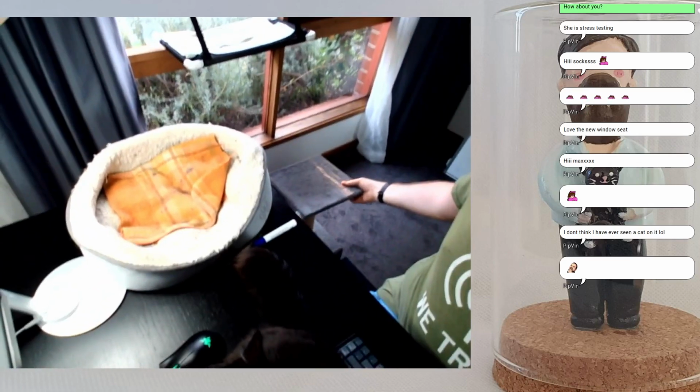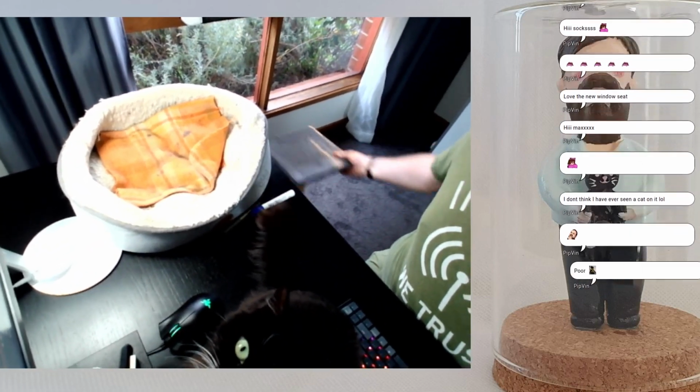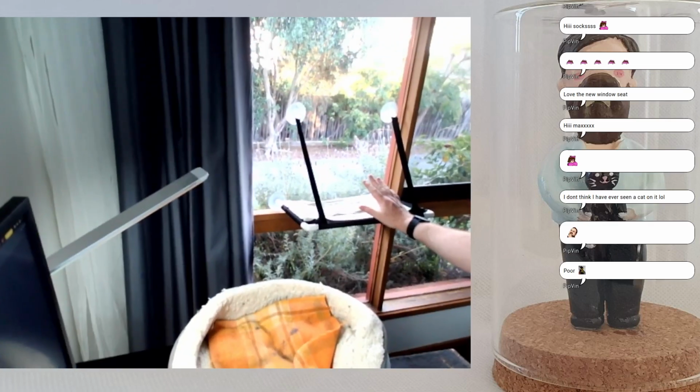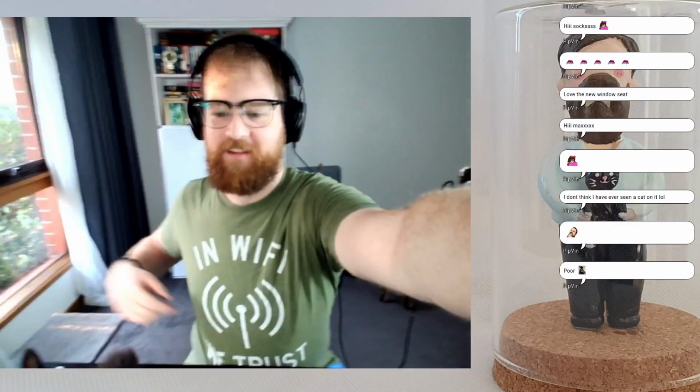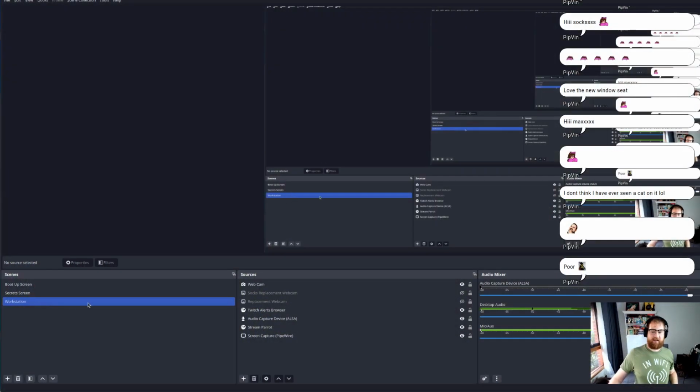It's come running into the room, launched herself, because I've got a little cat scratching post here, launched herself off this, went up to there, this wasn't there, and she's hit the window. So, yeah, she's a special cat, and we love her dearly.